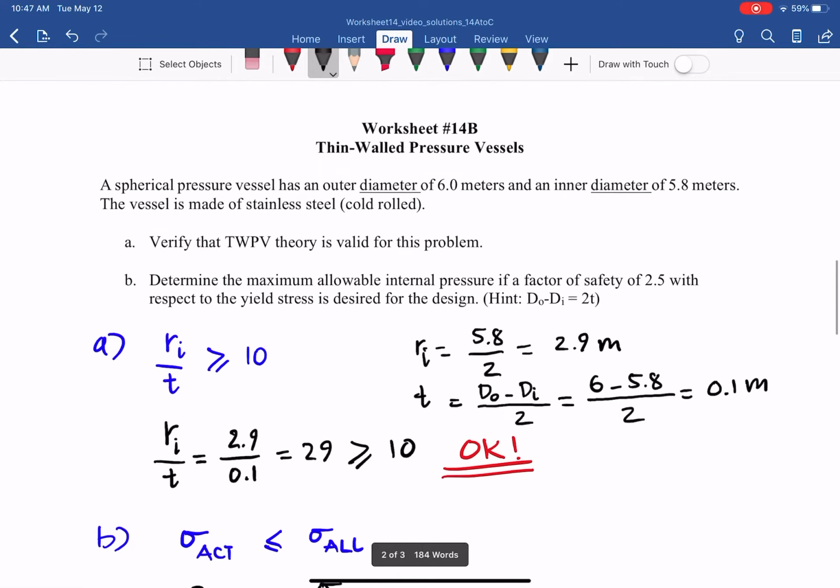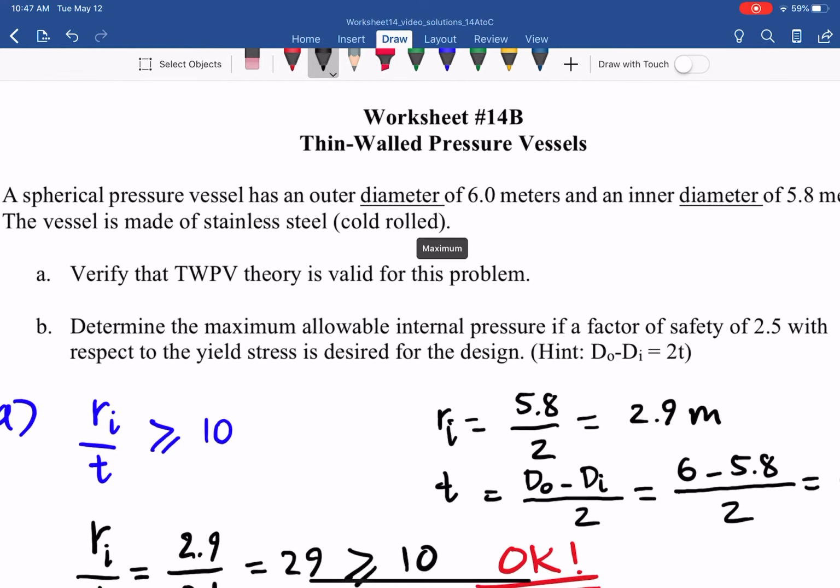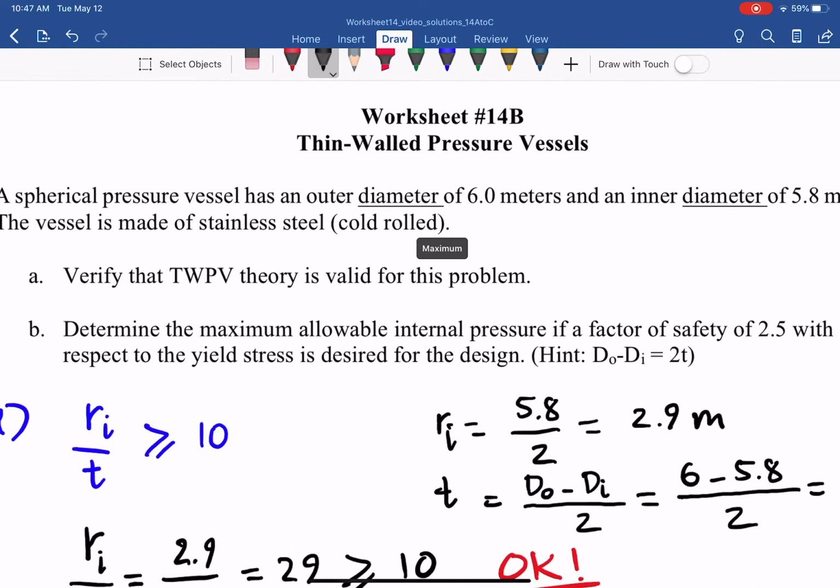And yield stress for which material? Stainless steel cold rolled, and this is about the SI unit. So you go to appendix B, but use the SI unit. You have appendix B for customary unit, and go down to the next page. You have SI units, and look for the stainless steel cold rolled, as you can see there, and look for the yield stress, yield strength and tensile. In here, as you can see, it equals 520 megapascal. Everyone see that here?